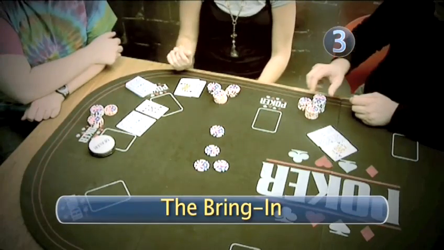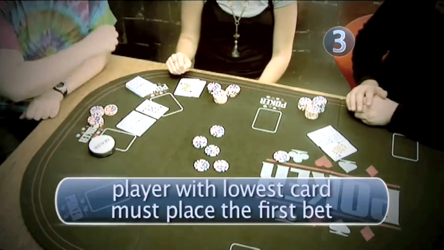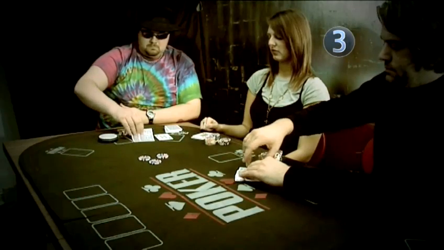Step 3. The bring-in. The player with the lowest showing door card must kick in the bring-in, a mandatory initial bet of at least as much as the ante.